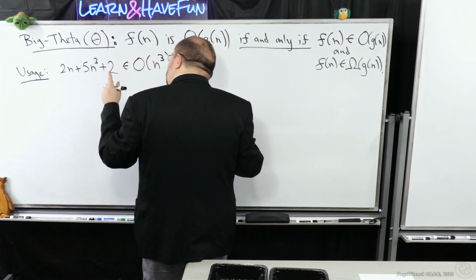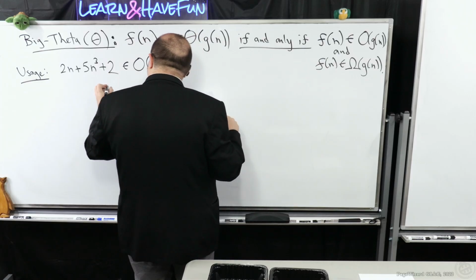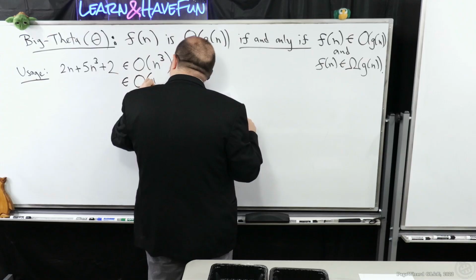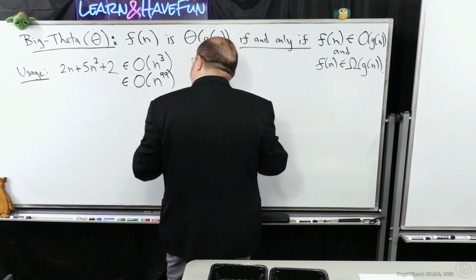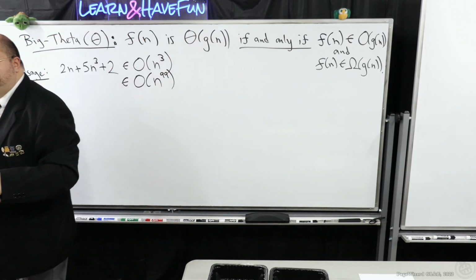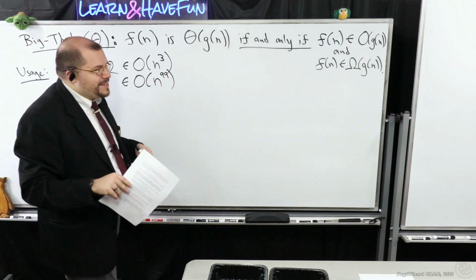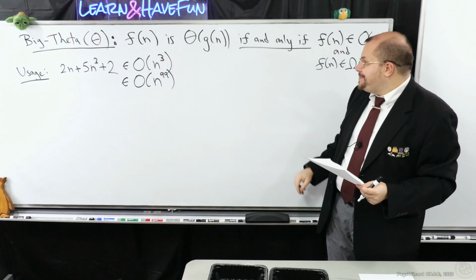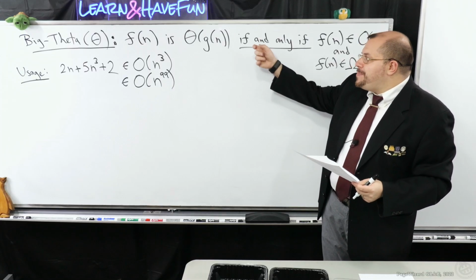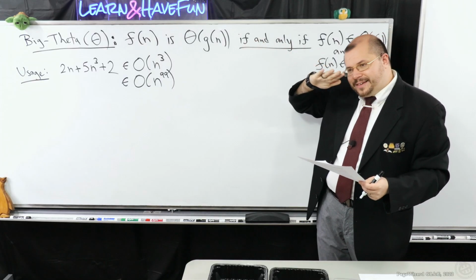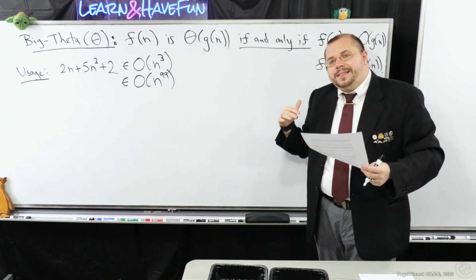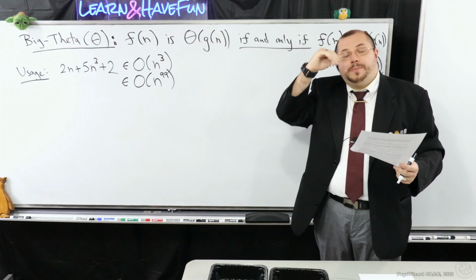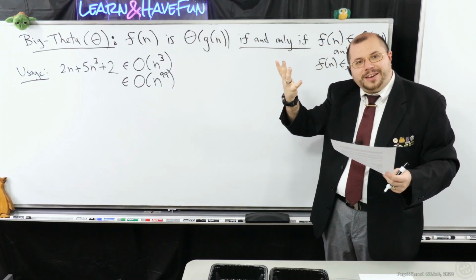But what's also true mathematically speaking, there's that M word again, is that you can also say this is big O of n to the 99. This is also true. It's not a very accurate statement about the running time of that algorithm, but it is a true statement. Big theta is, as I suggest, asymptotically tight, meaning that the asymptotic lower bound from big omega and the asymptotic upper bound from big O are both satisfied.